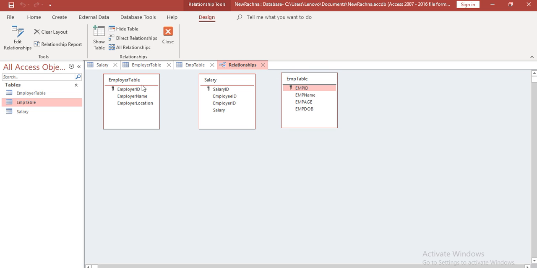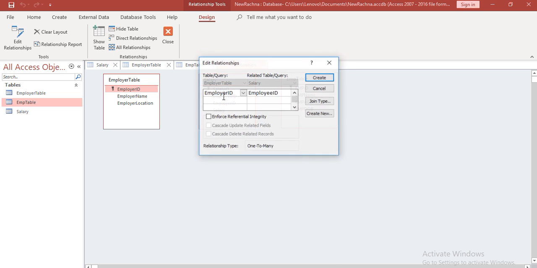By using details from these tables, it is understood that this salary employee ID should be mentioned. The details at this employer ID will be used in salary table employer ID, and EMP table employee ID will be used as employee ID in salary table. So let us start creating relationship.